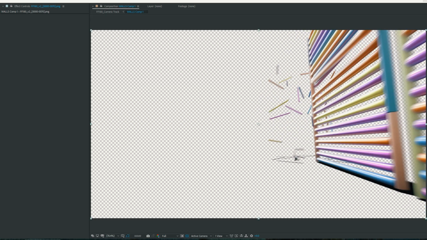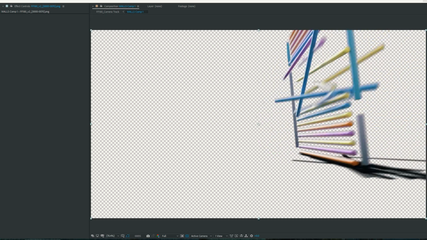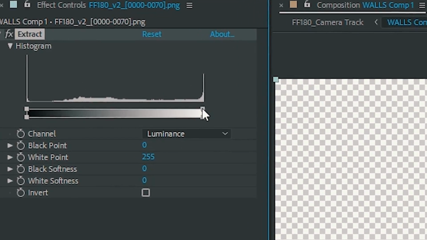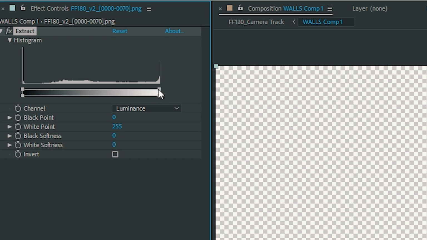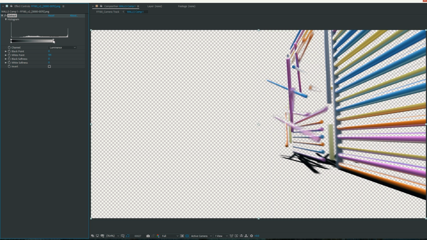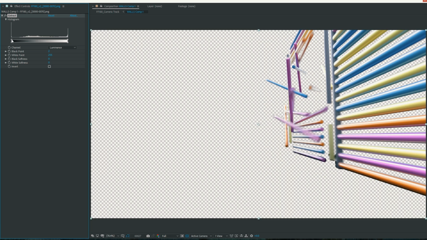And right off the bat, you can see the shadows are actually built into the shot. I know of a great trick to get rid of it. So check this out. If I add the extract filter, it's kind of like keying out dark stuff or light stuff. If I slide this down, it'll start keying out anything that's bright. And I don't want to key out what's bright, so I'm going to key out what's dark. And just like that, the shadow, because it was basically straight black, was able to be removed.